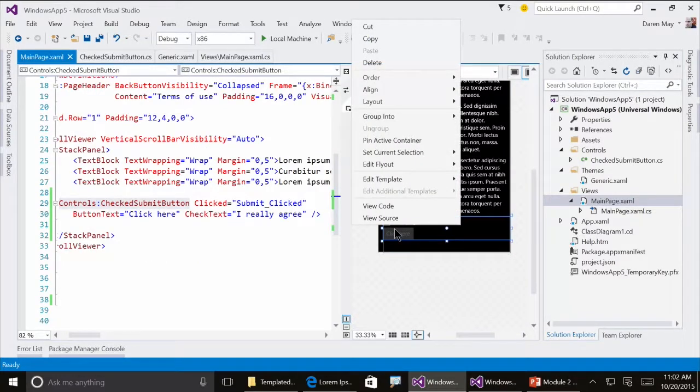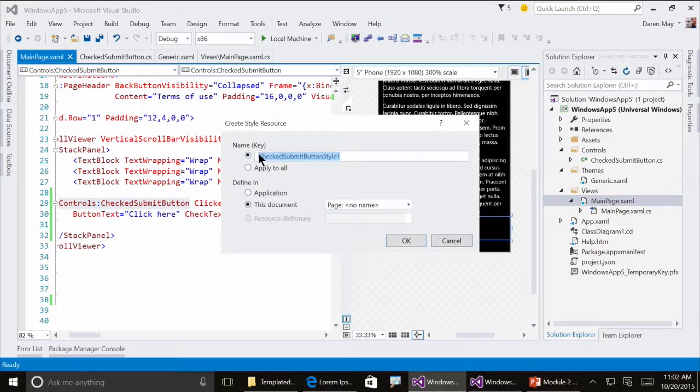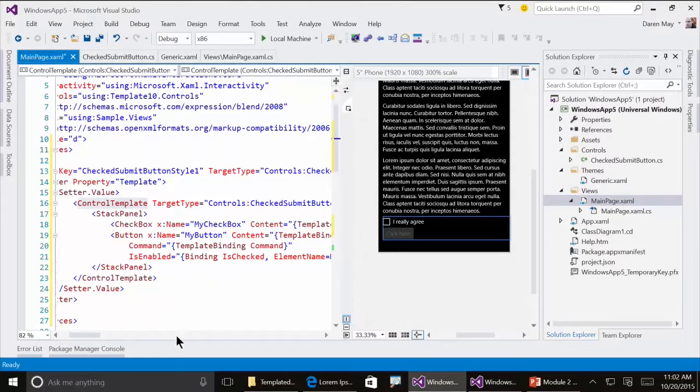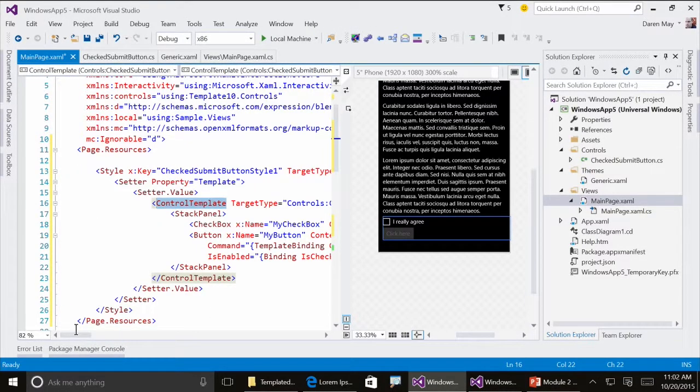I can go into the designer, right-click, and say Edit Template. Now, in this case, if I said Edit Current, that would actually be our generic, but that's not the way this works, right? Edit Current would only edit a custom template that you're creating for one. And so if I said Edit a Copy, it's going to say, okay, well, this is what we're going to call it, and this is where we're going to put it. I'll say put it in the page.resources. That's going to be above us. Call it this, and I'll say Go. And it does the amazing feat, and truly, this is the amazing feat, of pulling it out of generic XAML and giving me an exact copy of it.